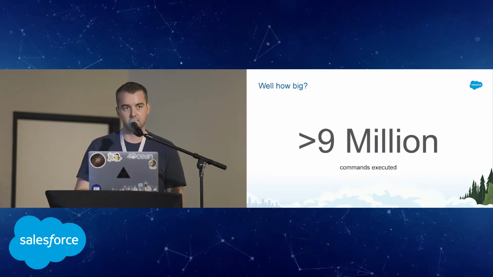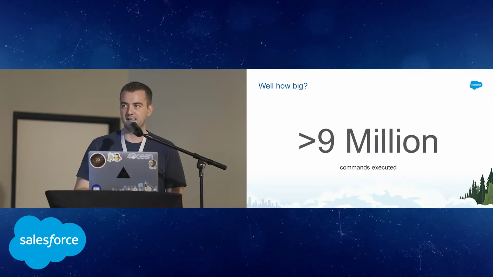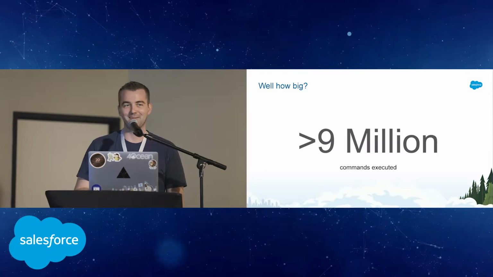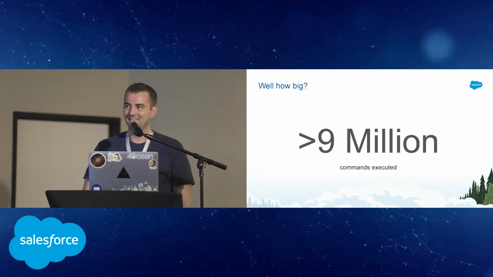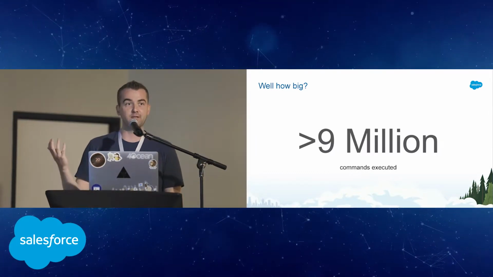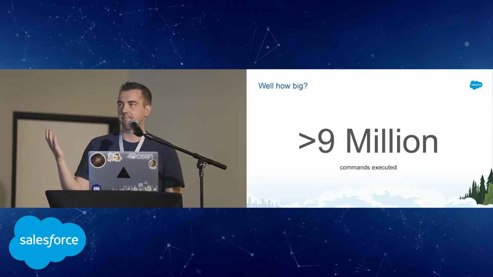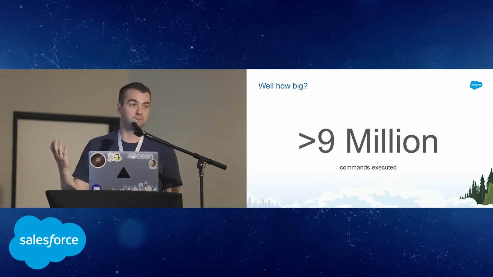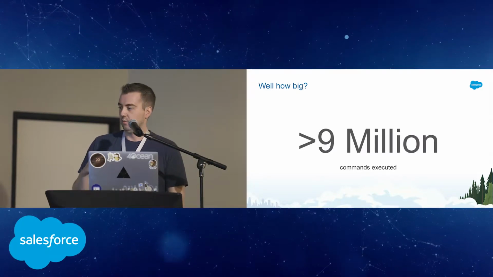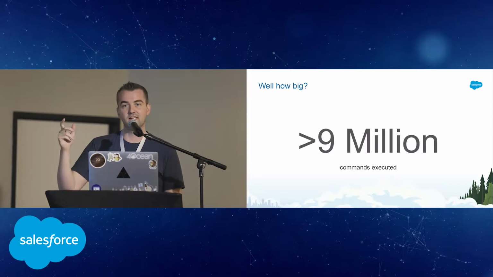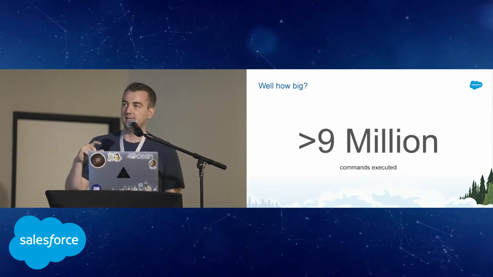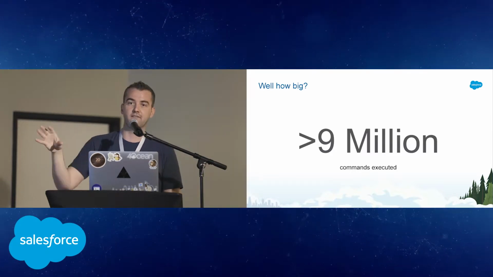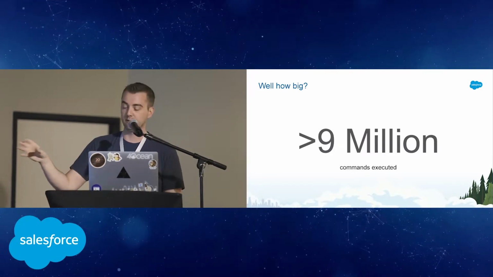How about 9 million? Now we're getting into the realm of the CLI, if that gives any hints. Well, wow, that'd be awesome if it was downloads. So this is actually the number of commands executed since we started developing the CLI. So what do you think, is that big or small? I think it's actually a pretty cool number. We also only collect analytics every 24 hours. So any CI jobs that spin up a new dyno, run a bunch of commands, and then tear back down, we're not even incorporating those usage stats here.